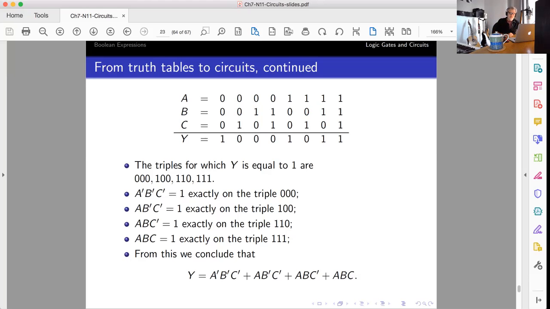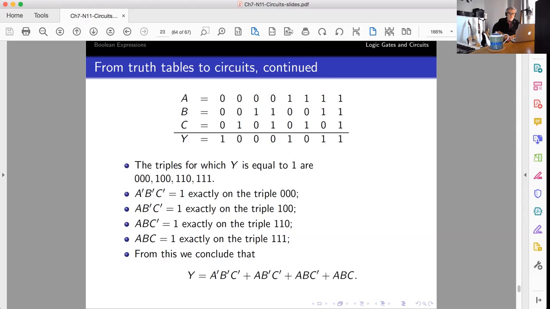Once you've understood this, it's not hard, but it's like a really fundamental observation, result, theorem. I don't know how to call it, but it's super smart. Okay? So given any truth table, you can find a sum of products, which is complete, by the way. You see that these products all have all variables involved, and this Boolean expression will give you precisely the table that you were given. Okay?